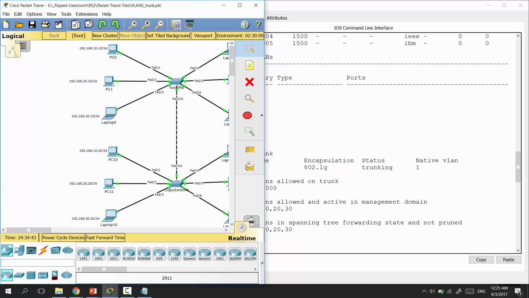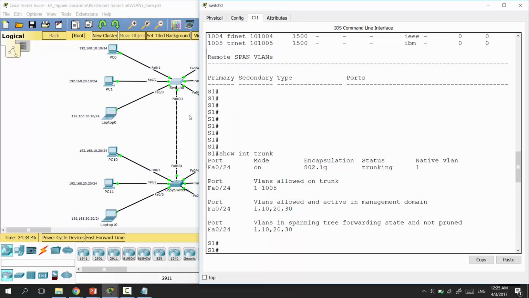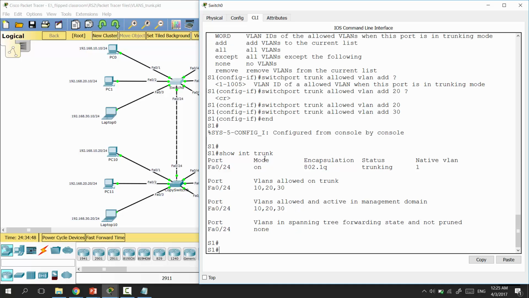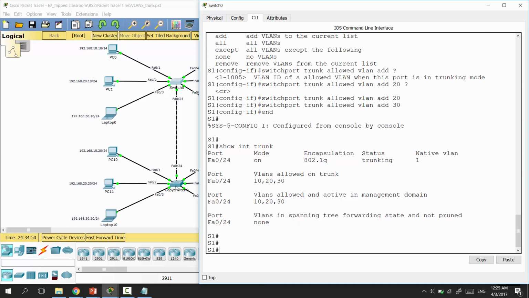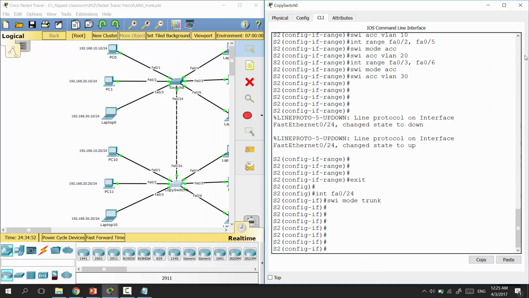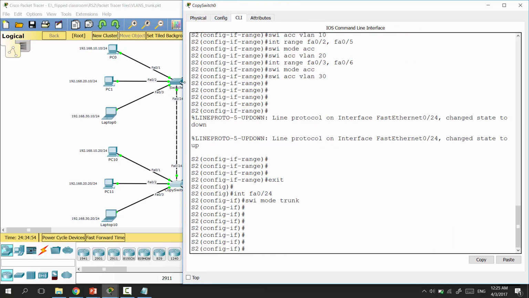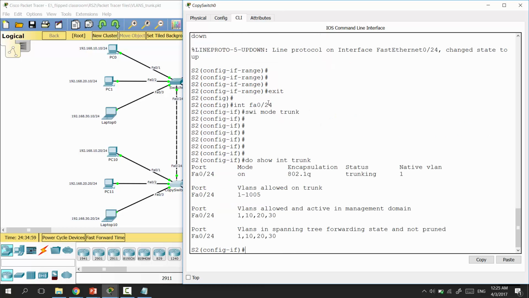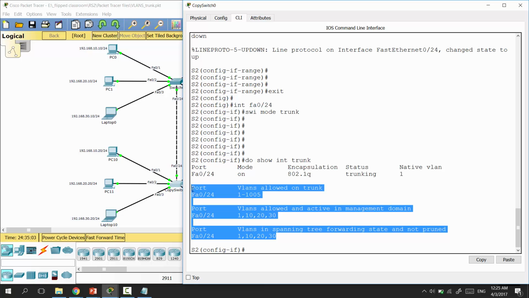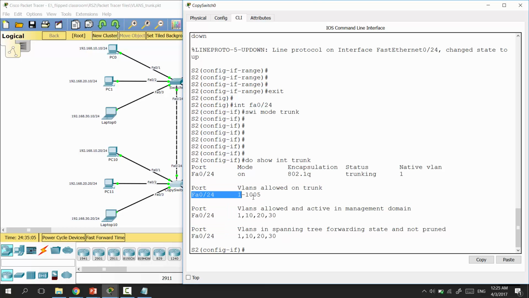Let's take a look at what kind of configuration we have on switch number 1, or I'm sorry, on switch number 2. The show interface trunk command will help us, and on this side we have not changed the trunk with the allowed command, so that is why it is allowing all the VLANs.